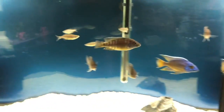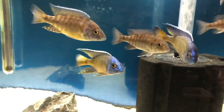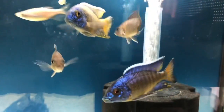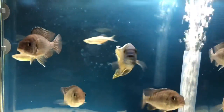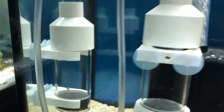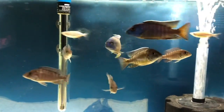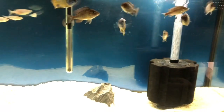Here in this 55, we have got a split gene Angara flametail group, and the males in here are stunning, especially this guy, who's got some pretty crazy finnage on him. And John actually travelled all the way to Ohio, which was a 4-hour drive, just to get this group. And if any of you are from around there, I'm sure you've heard of a breeder called Jerry Delaney, and this is where John got this group. He's currently got one fry from the group. They've not been breeding too successfully for him recently, but he's had them from when they were really, really small, and he's just started seeing a lot of growth and coloration in them.